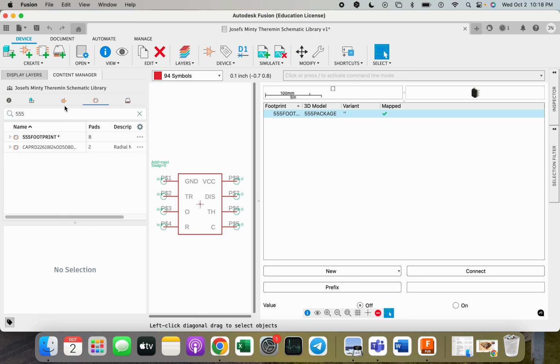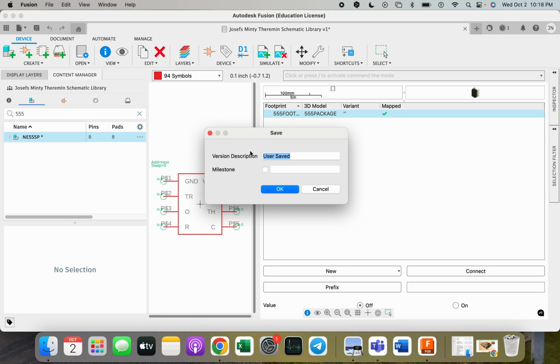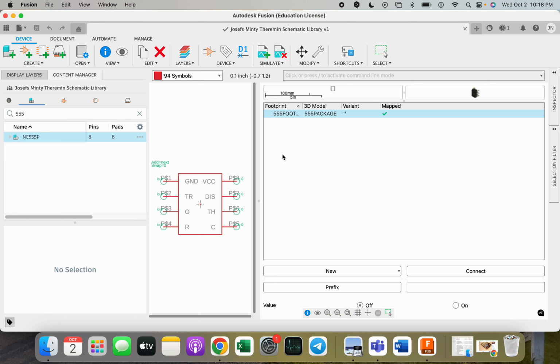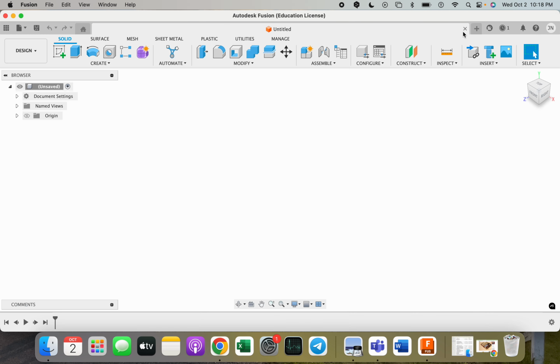The footprint, the schematic, and the component. So once this is done, you just need to save. Once again, you don't need to put in a version description, but you can if you want to. Press OK, and now we can close out of the library.